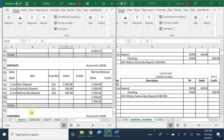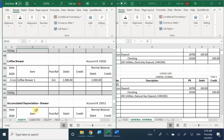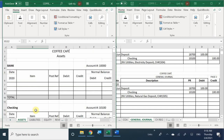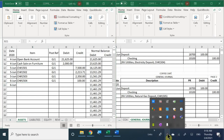Okay. So again, everything that we're doing in Excel is to also help you speed up the process. The initial is very slow because you have to set up everything, but once you get moving and get going, that's when everything starts to become a lot quicker. Just like copy and pasting, right? Cell referencing. All right. So now that I finished my deposit, I'm going to come back up here, and I am going to add in my transaction for the checking account.